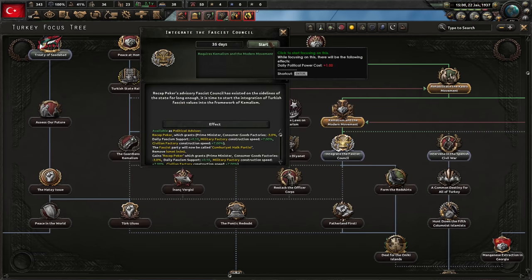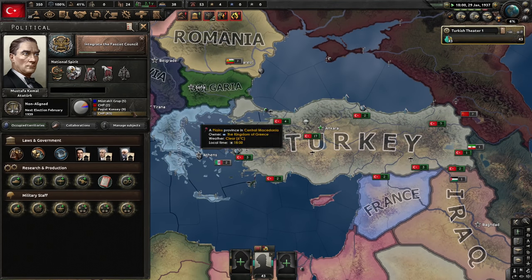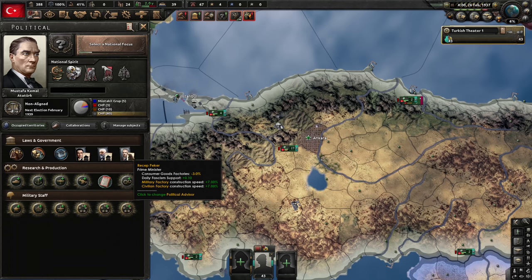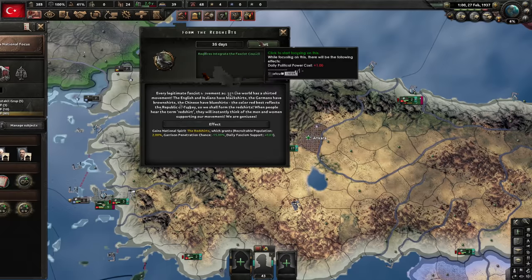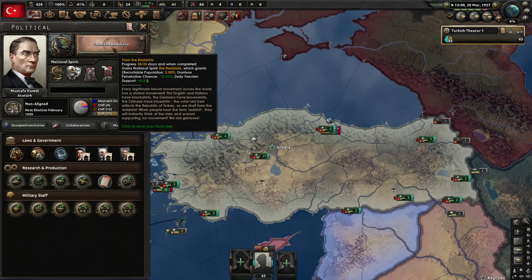Next up, integrate the fascist council. That will replace our prime minister with a dude that provides fascist support, which is what we need. Concentrated in district 2. Now we have this guy. Daily fascist support, Kusumiga's factories, and factory construction speed. He's pretty good, and he will be our ruler soon. Next up, red shirts. This will give us a lot of manpower and also increase our fascist support further. Yes, the red shirts. They always die first.